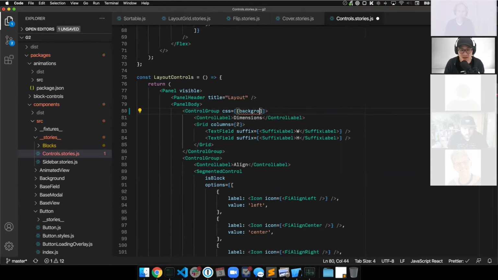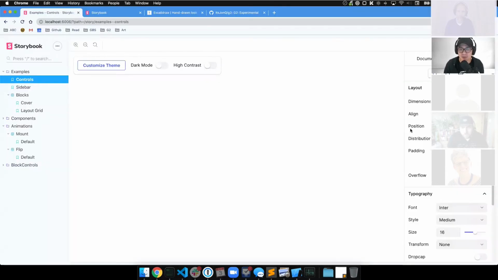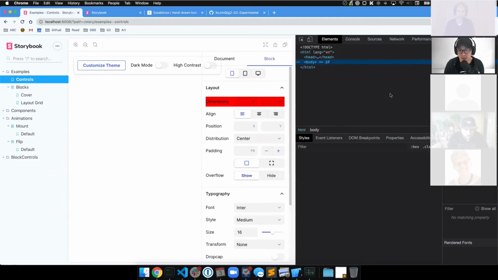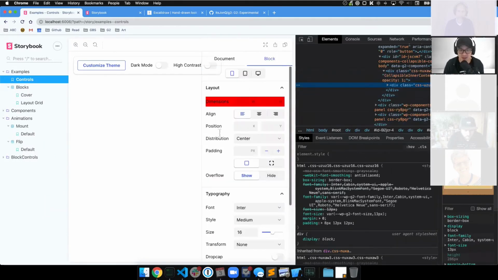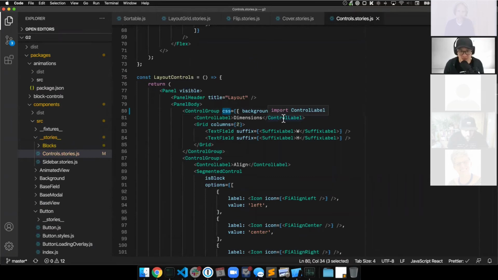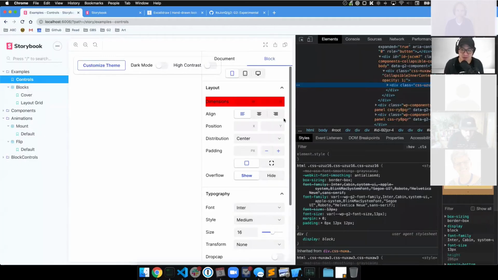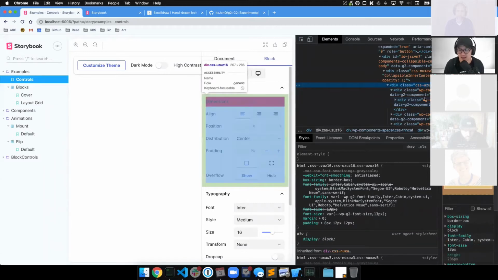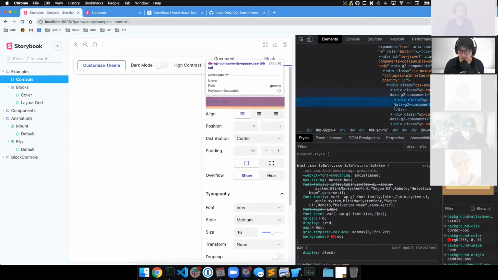So there is a special property for every single component called CSS. And when you do that, it applies the CSS into the element. Not so special right now, because I mean, you can just do that with a style tag, right? There's no difference. The difference comes from how it's ultimately compiled. What I mean by that is, if we take a look at the styles, we can see the background red is compiled into the CSS itself. There is no style tag.